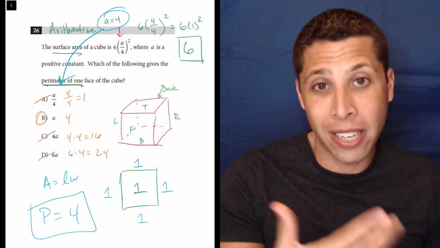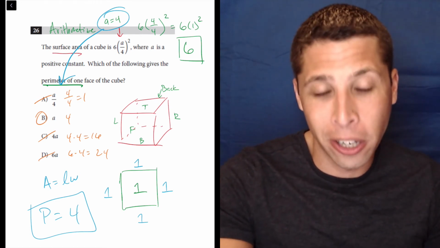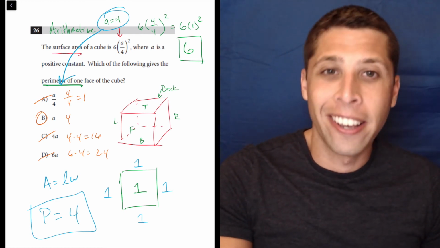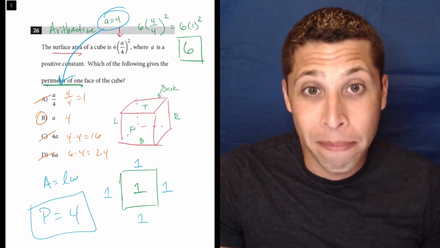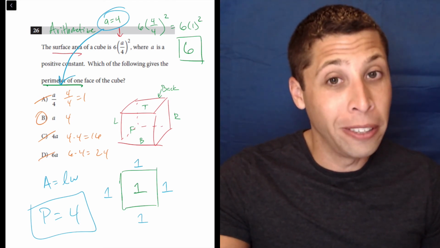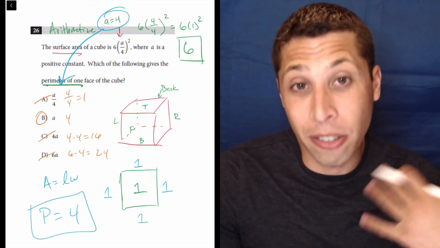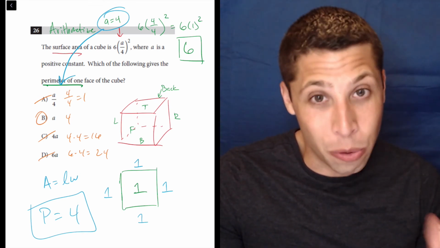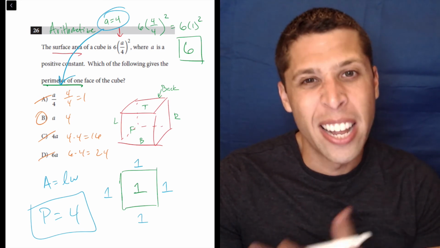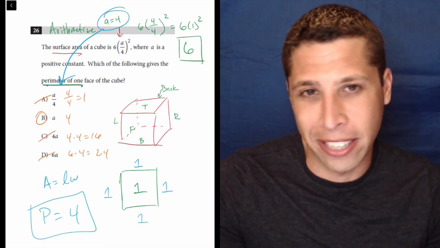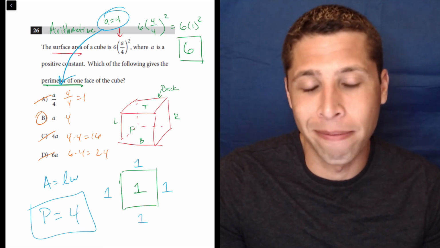So all arithmetize is replacing the placeholder with a number, using that, and doing the problem anyway. It's the same work we would have done with a variable, but it's much easier, and that means fewer careless mistakes and probably less staring at a question, because you can instantly start to get to work instead of worrying about equations and everything like that. Arithmetize when you can. Life will be easier.